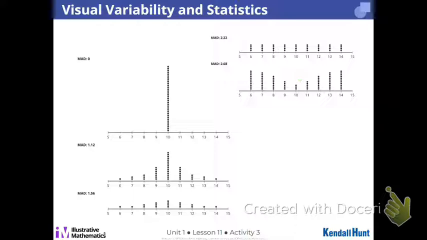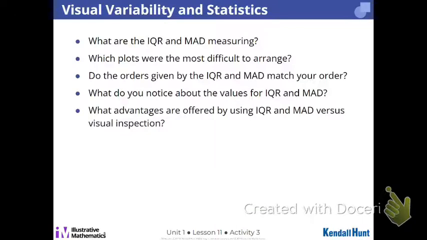So, to summarize, what you need to know for today is to calculate center, we're going to use the mean or the median. We're going to use the mean if we have symmetric. We're going to use the median if it's skewed. Everybody go with that? Symmetric is going to be average. Skewed is going to be median. We messed with numbers yesterday and saw how the median didn't change much.